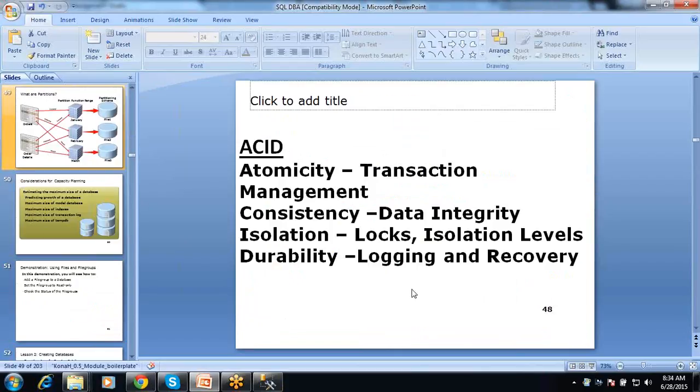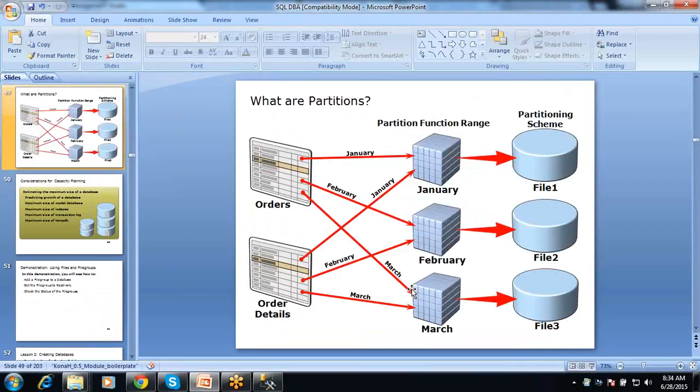I'll show one diagram for a better understanding here. Let us say I want to keep data month-wise. January data is going to one location, February data is going to one location, March is going to one file, and next month's data will come to another file.